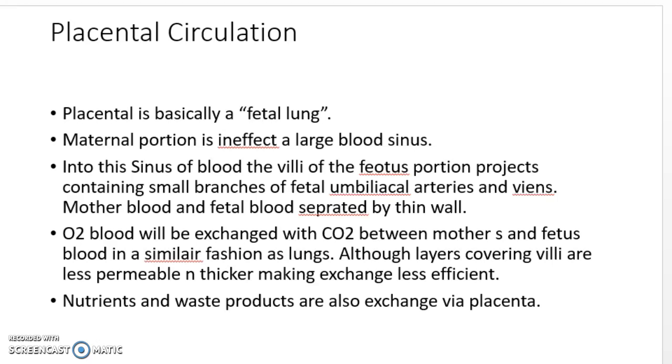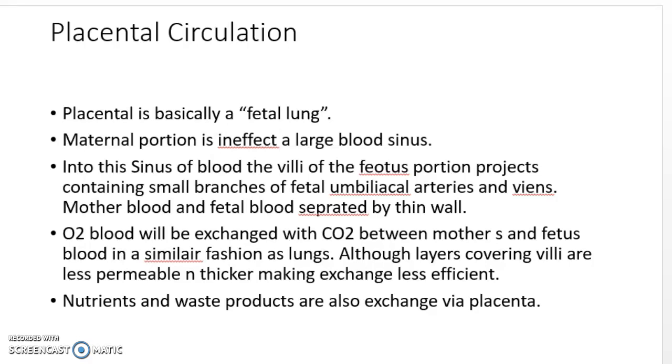Over here, oxygen and carbon dioxide exchange will occur between the mother and fetal blood, in a similar fashion to the lungs. Although the layers covering the villi are less permeable and thicker, making the nutrition exchange less efficient. Nutrition and waste products are also going to be exchanged in the placenta. So guys, basically, if someone were to ask you what a placenta is, very simple: it is a fetal lung.